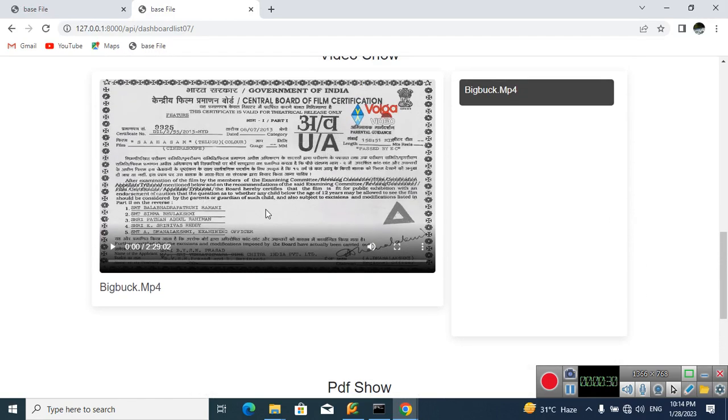Suppose the PDF file is okay. Now consider a media document, a media file. Just like PDF, we want to show the media content in a video tag.